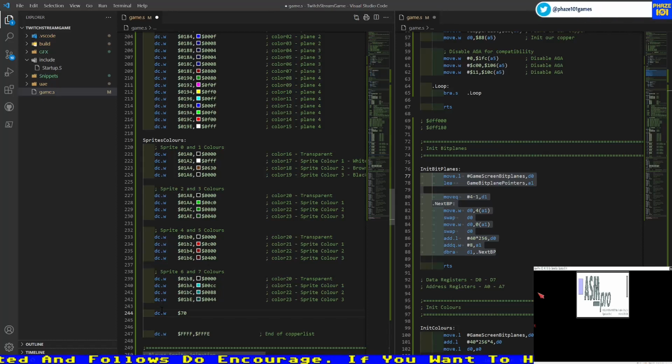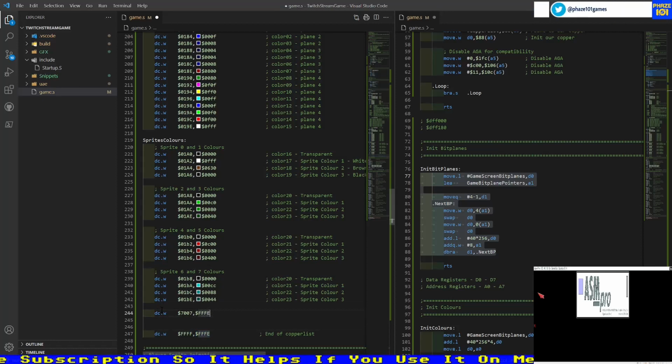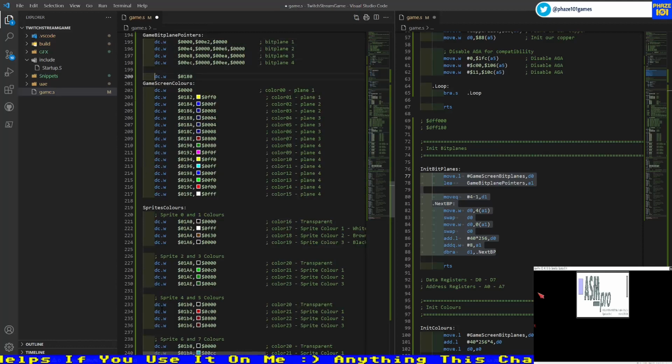If you try to do even, the Amiga will crash. It will not give you a guru, but it will halt because it needs to be an odd number. So accept that it's 07 for a line. The book goes more in detail into that. Just accept this thing. And then, so we told it, wait for raster line 70, hex, and it needs a mask, and normally that is FFFE, like what you have here. So we are waiting for line 70. What do we want to do then? Let's say we want to change color 0. So we take this register.